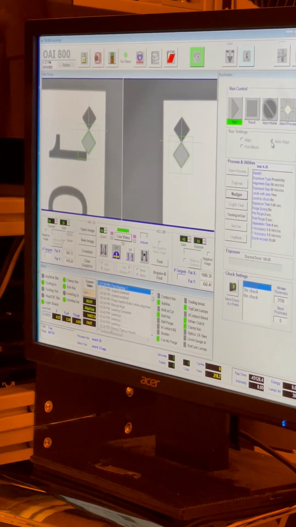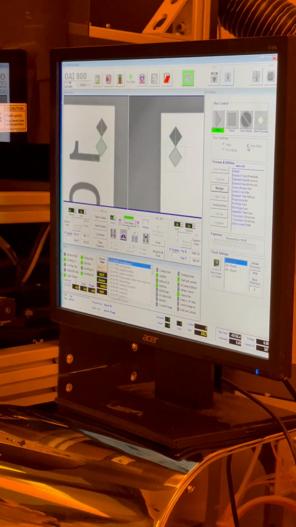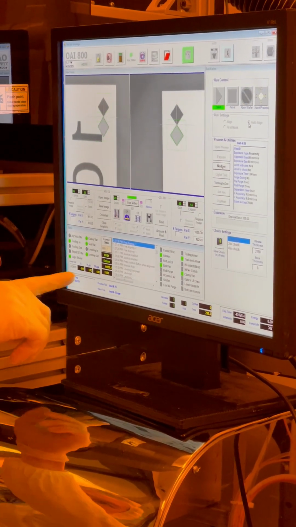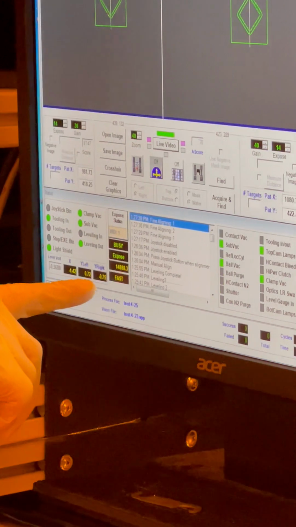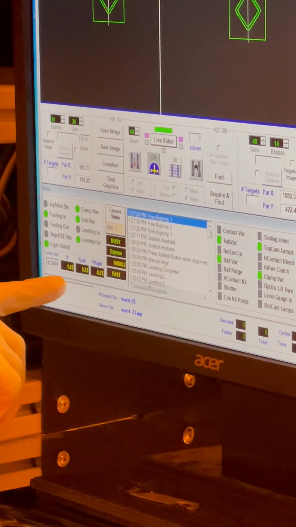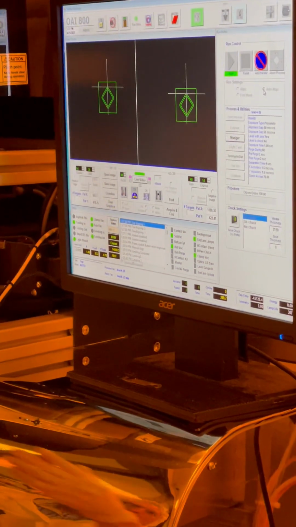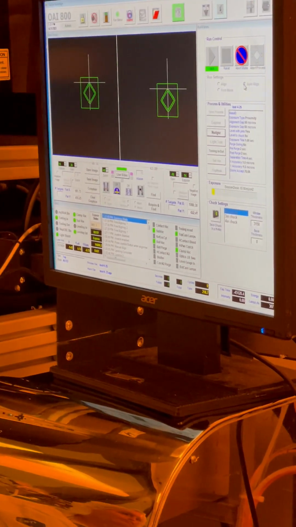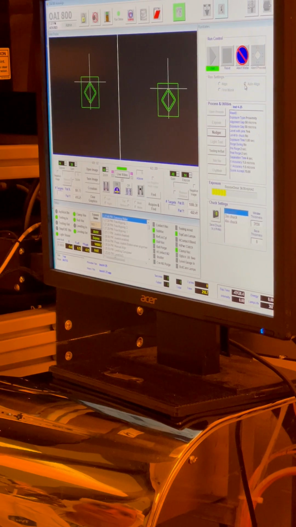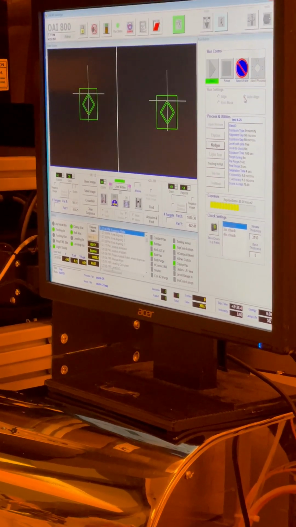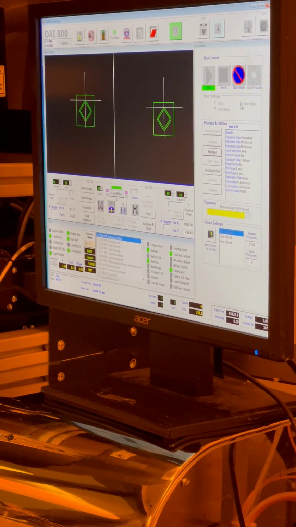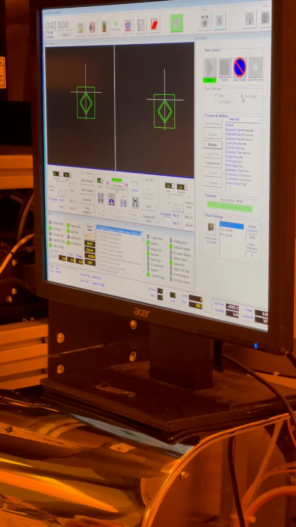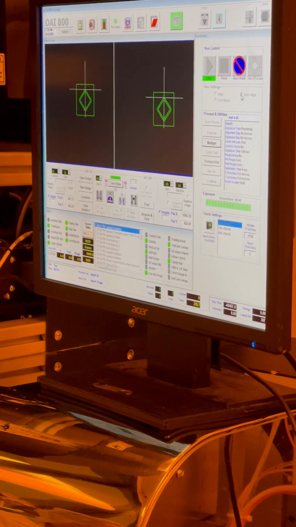So it does a quick alignment first, and then it'll do the fine alignment. And what it's trying to do is, here's the misalignment. As soon as these are below the setting, which is like 1.5 microns right now, then it will do the exposure. Okay. And I guess they have it set for 100 millijoules, so you can see it's counting that up. And when it's done, it brings the wafer back.